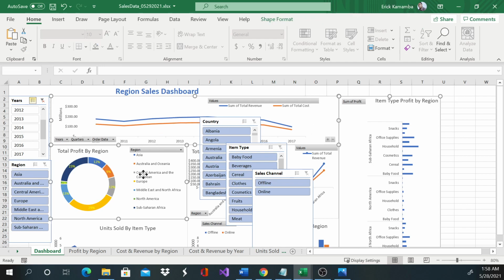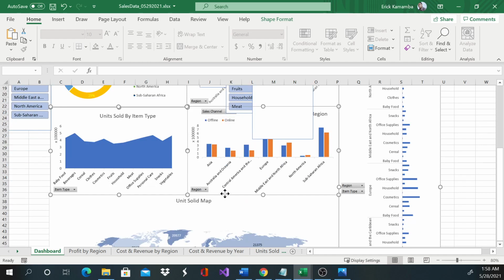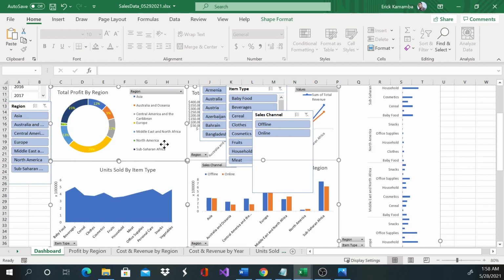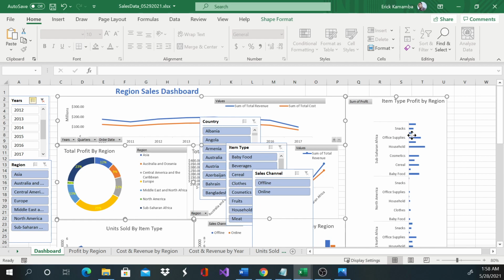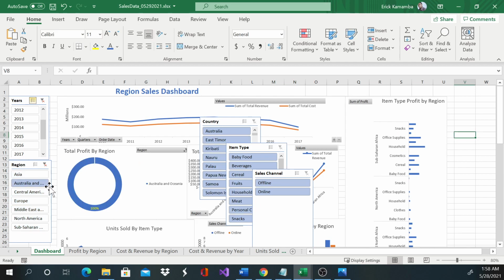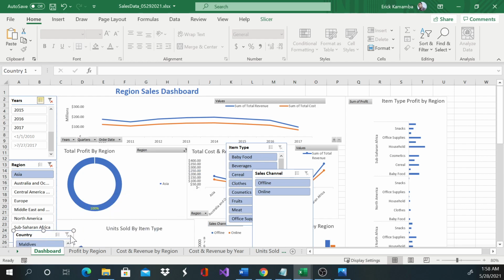You just hold the key, select these and the map, and then you can just drag to the right a little bit. You can move everything. And I'll make this even. After region, I select countries.